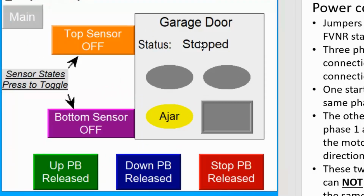In order to demonstrate the operation of this type of control, I use a garage door to represent the result. It's just like at our home. Every home has a garage door that uses a motor to control up and down, both directions. But this one is a fancy one, controlled by a PLC. Let's look at the logic. Right now you can see the door is stopped, and we have an indicator called ajar. Ajar means the door is somewhere in the middle, for example halfway open or halfway closed.